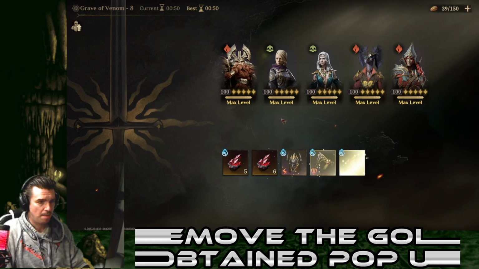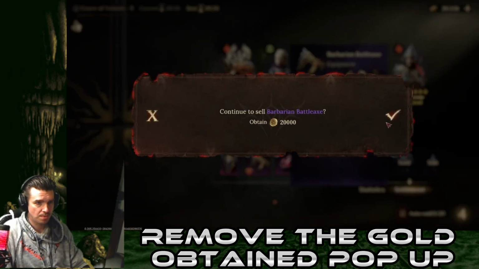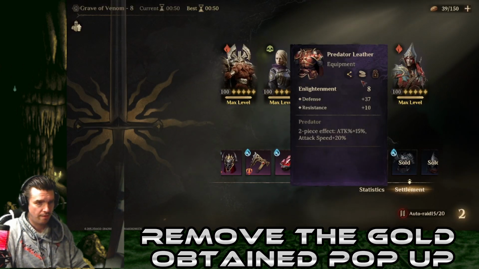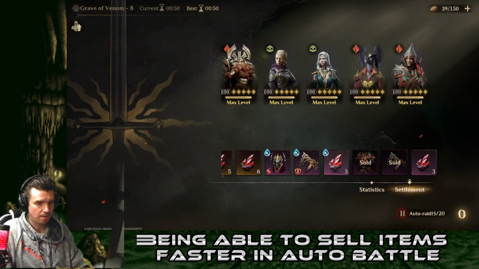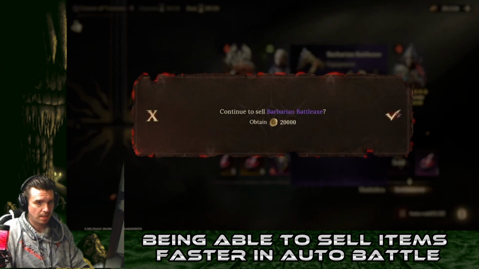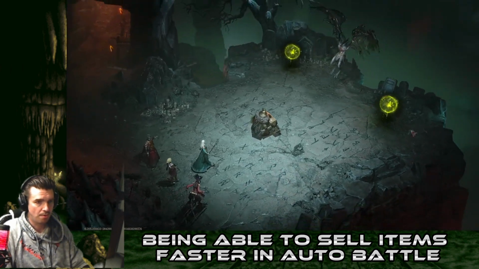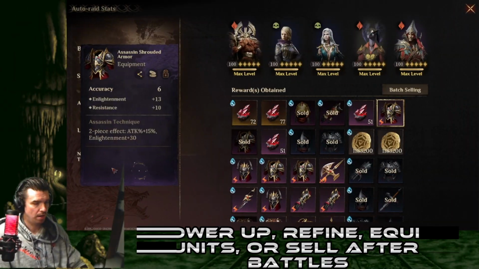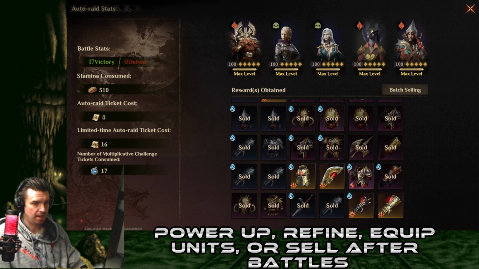So when this pops out and we're in the middle of an auto battle, it takes a long time to just go through each one of these and sell them. I feel like we need batch selling here. There just has to be batch selling. It takes way too long. You don't even have enough time to go through and grab everything and sell it all if you want to review it really quick. There should be a couple buttons here or something that just allows us to power things up and sell them pretty fast.